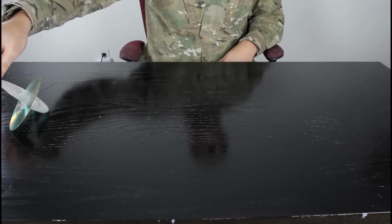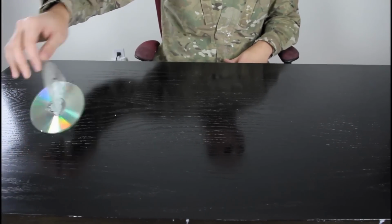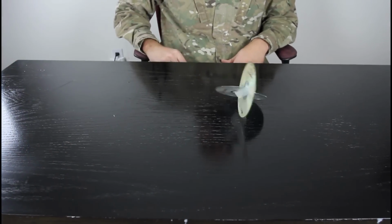For this experiment, we're gonna need 2 CDs. I cut to the middle, as you can see, and intertwined them together like that, and put a lot of hot glue so they hold pretty steady. You see, it's not falling off. So it looks like that. Let's check it out in action. We're gonna set it down like that and give a little push and see what will happen. Pretty cool, huh?